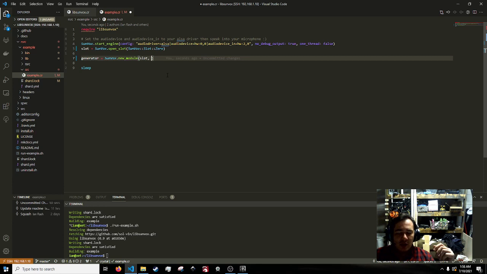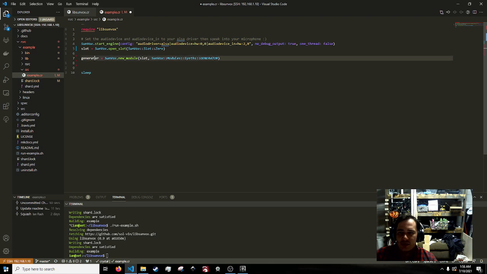In this instance, we're really going to use one, but there may be cases where you want to play multiple songs at the same time, and to do that, you can use multiple slots. That way you're not doing anything that SunVox would be unhappy with. It'll just manage that for you. So we're going to make a new module, pop in a slot, and all our modules are located in SunVox modules. We've got synths and then generator.